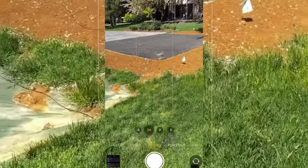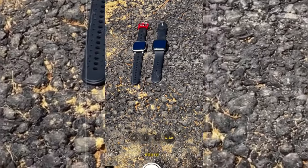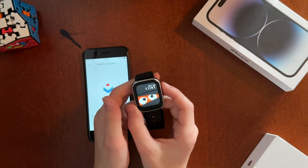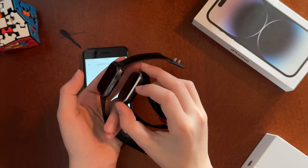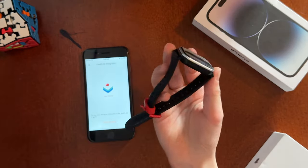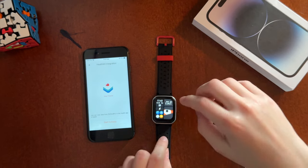And then this far forward, once you're about here, you can tell the difference. That one looks quite obviously different. I'll do that in the edit because I can't do that right now. But this isn't horrible. It's obviously not an Apple Watch when you get close to it. You can see it doesn't have the digital crown, buttons in the middle, buttons red. I don't know if they did that for patent infringement or just because they couldn't copy it as well. I've seen worse fakes. This is definitely not one of them.